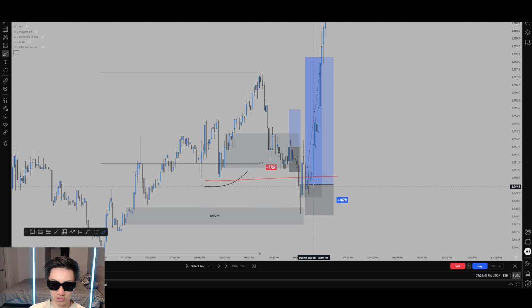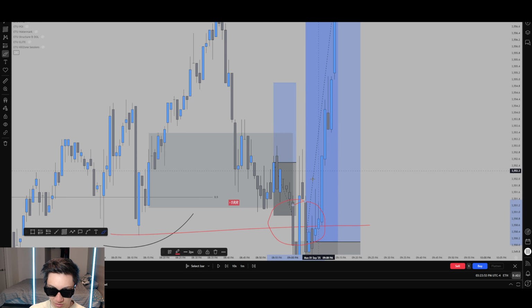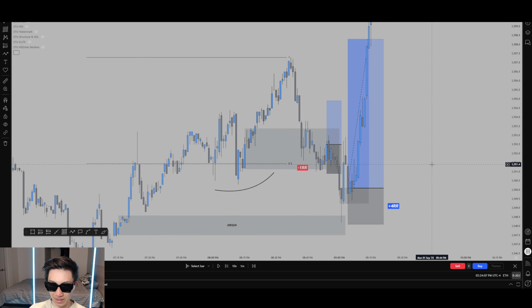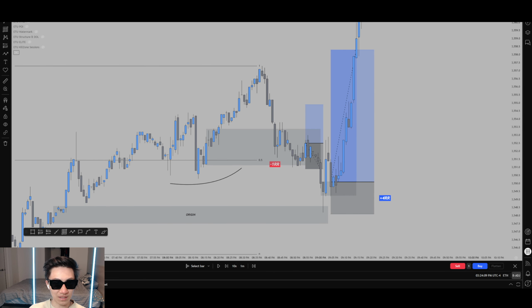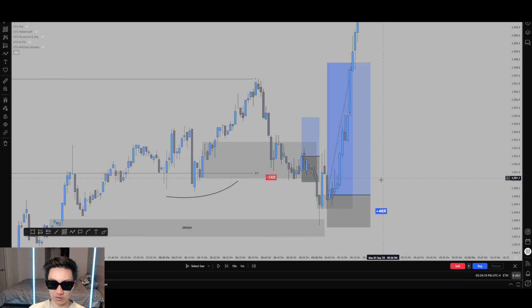Wait for my entry model. We have an IFG inversion. Actually, do we? Let's see. No, we do not. So you always want to look for the extreme one in the internal leg. In this case, the internal leg is something like this, because we have bullish candles here. It's not the extreme. The extreme is slightly above, from what I can see here. And so we did not get an inversion, but we did get a nice displacement candle here, which means a candle that creates a good amount of movement in the direction you're trading.